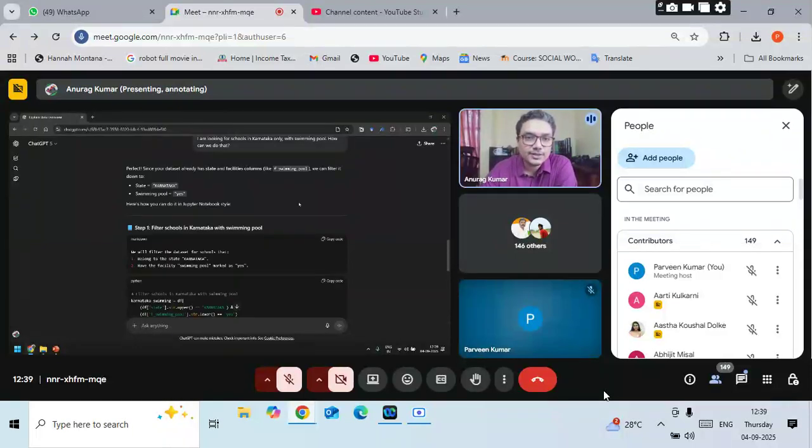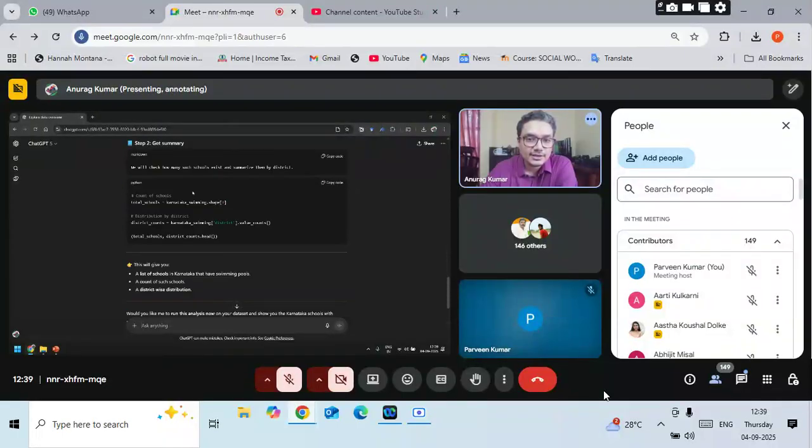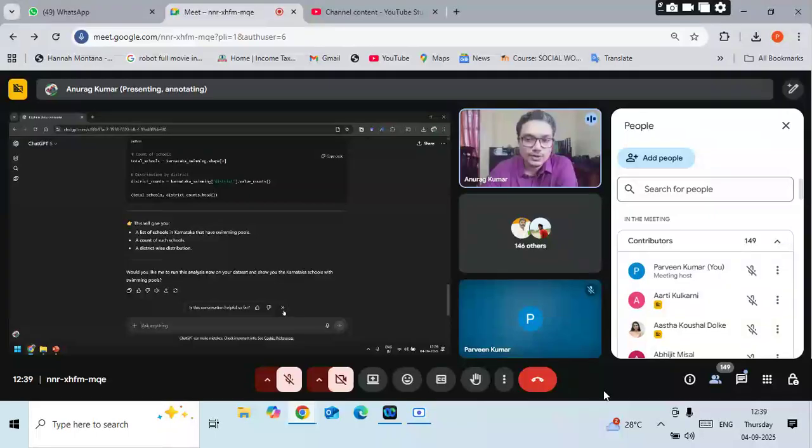How can we do that? It says, perfect, since the dataset already has state and facilities columns, such as swimming pool, we can filter by Karnataka and swimming pool as yes. So it even gives me instructions on how to do it.